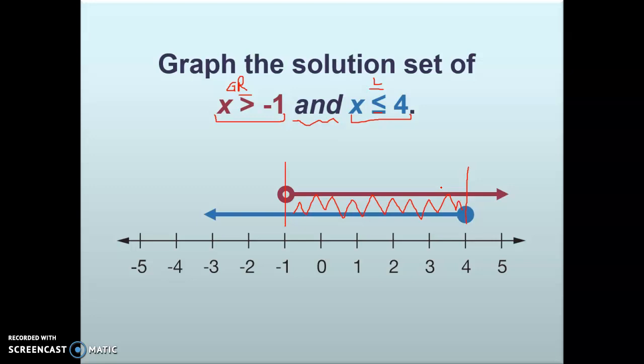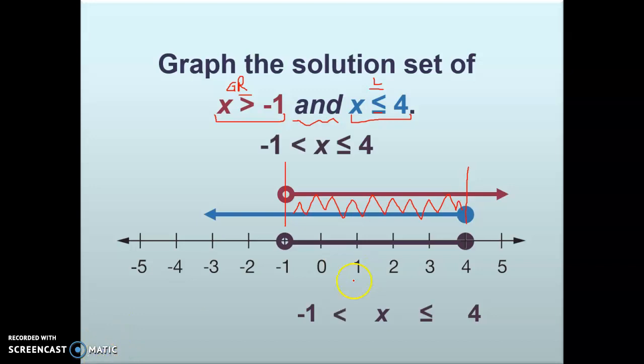Remember, a conjunction, we want to know which values are in both this one and that one. So our solution set is going to show us all the values that are in both of those inequalities. And so in both of those inequalities, we're between here and here. We know that X has to be greater than -1 and less than or equal to 4. Because we've got a solid circle here and a solid line, we can include that less than or equal to 4. Because we've got an open circle here, we do need an open circle in our final solution set. So this is our conjunction.